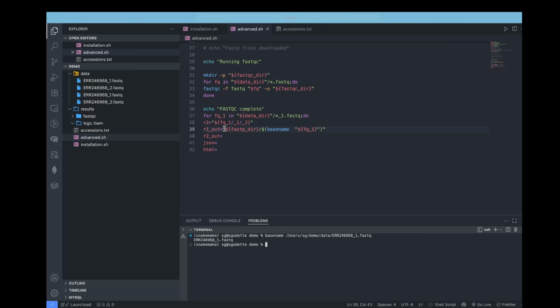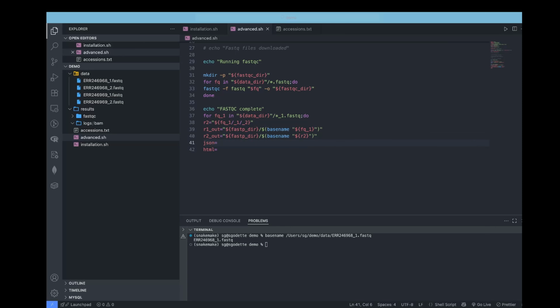So if I join the file path of the FastP directory with the name of the file plus its extension, then I will simply have the full path of my read1 output. To create the read2 output, we simply can just copy this line of code here and place it there. And instead of working with the FQ_1, we can simply write R2 there.